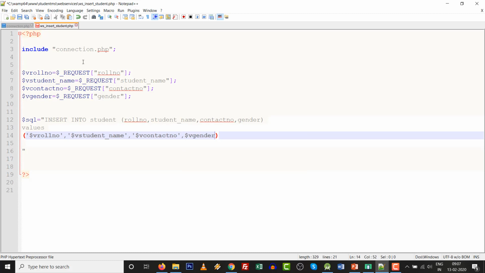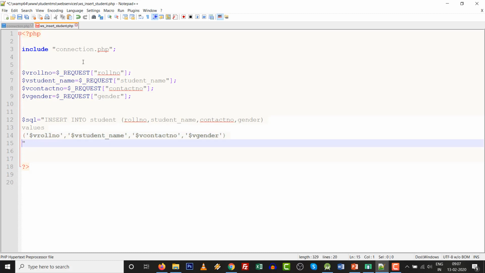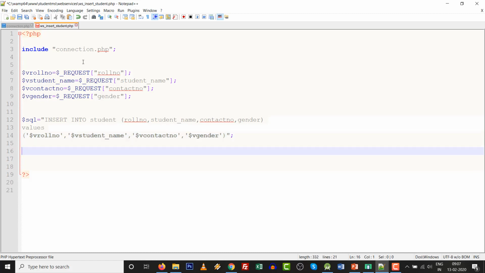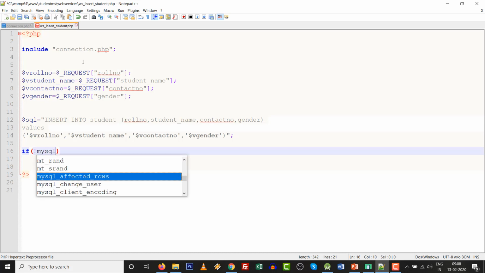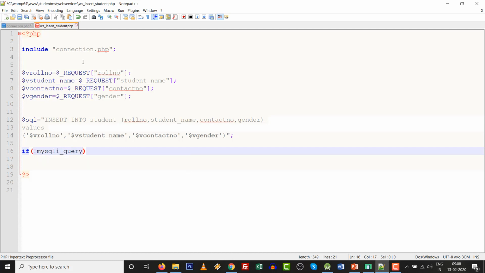So our query is ready. Press semicolon over here. So our SQL query is written. If it's MySQL, then mysqli_query. If you know that, first we need to give the link, and now we need to fire this query SQL.